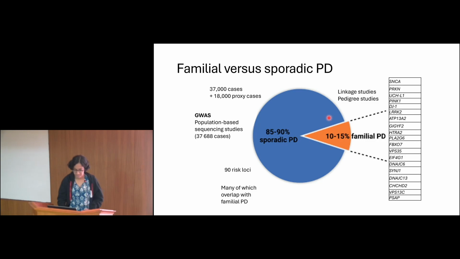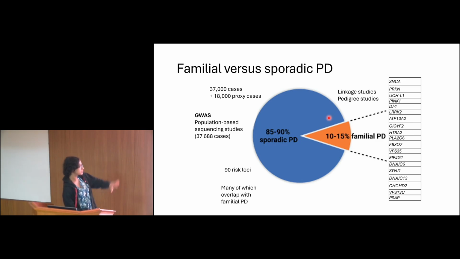So this is familiar to all of you, but from a geneticist's viewpoint, we traditionally classify Parkinson's into familial and sporadic, with familial being a very small percentage of Parkinson's cases. And traditionally, for the last 40, 50 years, we've used pedigrees and linkage studies on these familial cases to identify the causal genes for Parkinson's. So right now we have a small but consistent list of genes that keeps popping up every time we have these cases of familial Parkinson's disease.